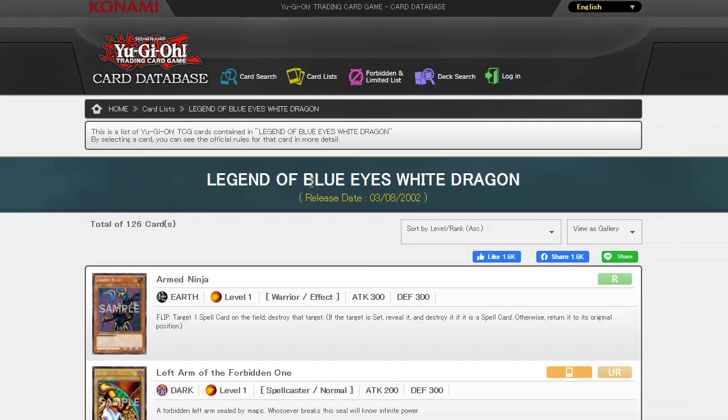The next episode will be Starter Deck Yugi and Kaiba, which came out on the same day, but after LOB. That's actually when I first got into Yu-Gi-Oh! Those decks were out at the time. Metal Raiders had not yet been released, but it came out very soon afterwards. So let's take a look at cards that are worth playing.